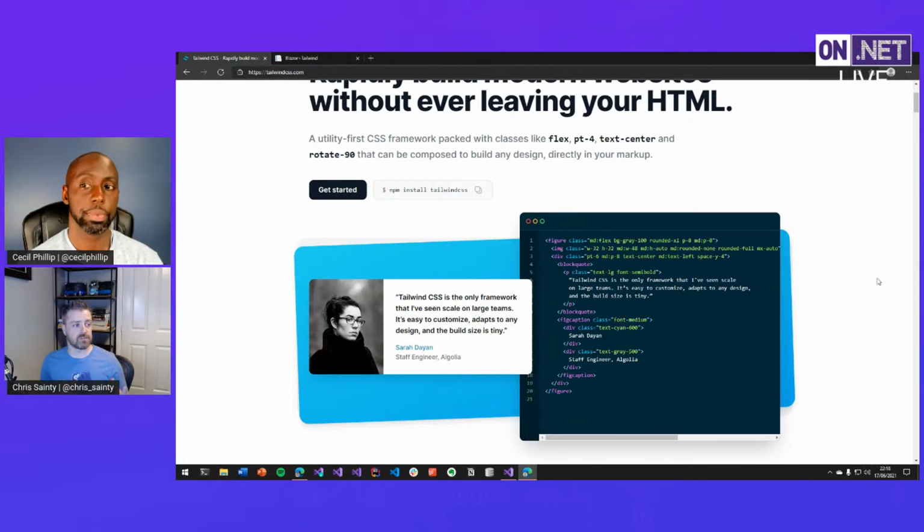But like I say, the difference really is that with Bootstrap, you have to take this hunk of HTML that's predefined with all of the CSS classes that are predefined, and then you drop that in your app, and it's there, and it looks like it looks in their style guide. But that's kind of the problem for me. Then everything starts to look like Bootstrap. Don't get me wrong, I have no hate for Bootstrap. I've used it for a long time, and it's an amazing framework, and it's really good. And of course, you can customize it.